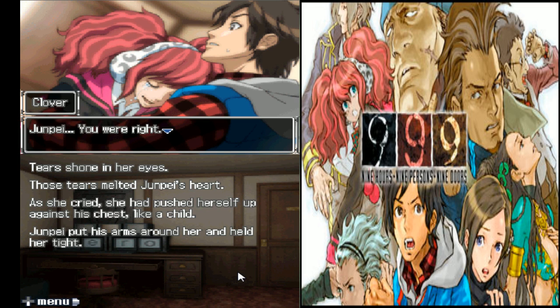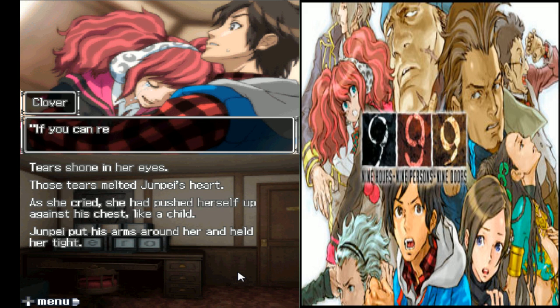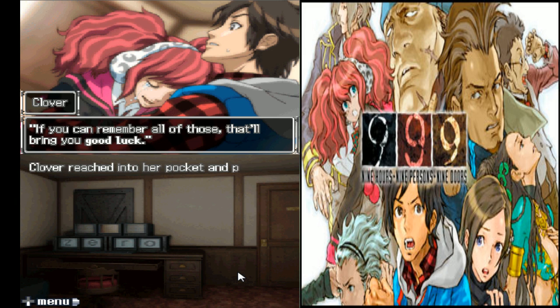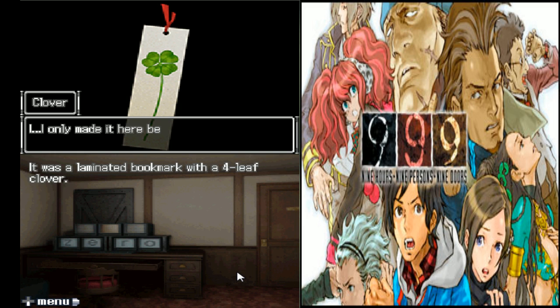Junpei, you were right. Huh? No matter what happens, you can never lose hope. You have to remember what's most important, and that's to have faith and to have love. If you can remember all of those, that'll bring you good luck. Clover reached into her pocket and pulled something out. It was a laminated bookmark with a four-leaf clover.